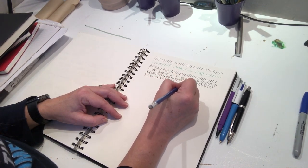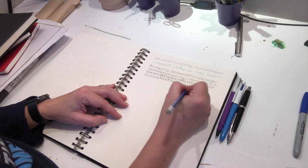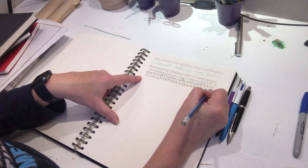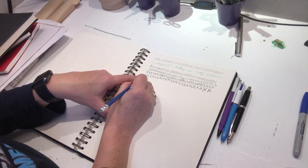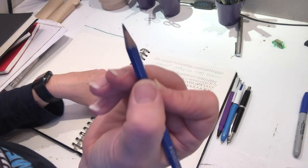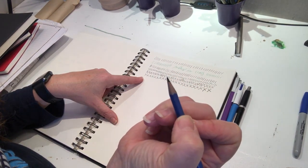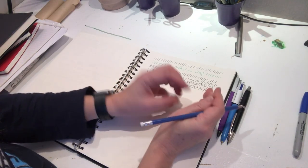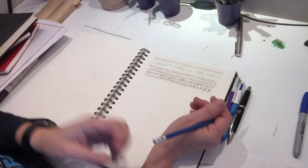We're practicing lines. And now look at how, when we first started, how thin that line was, and then how as the pencil lead wore down a bit, can you see that? The line got thicker and you got to see more of the texture of the actual paper. So that's kind of neat.